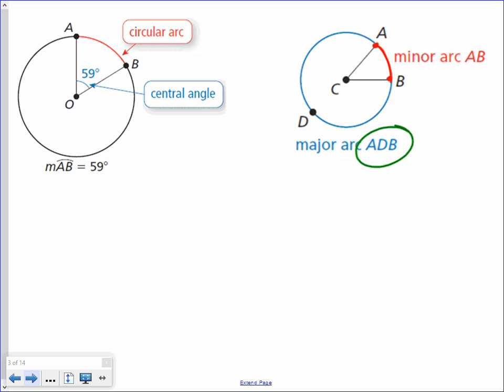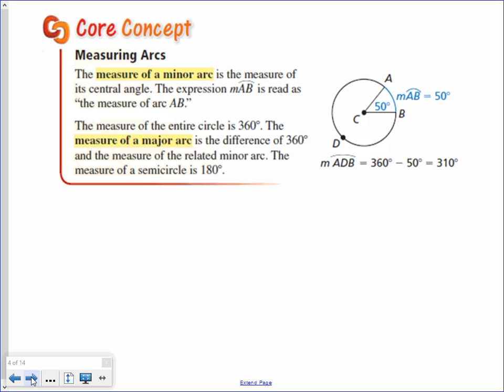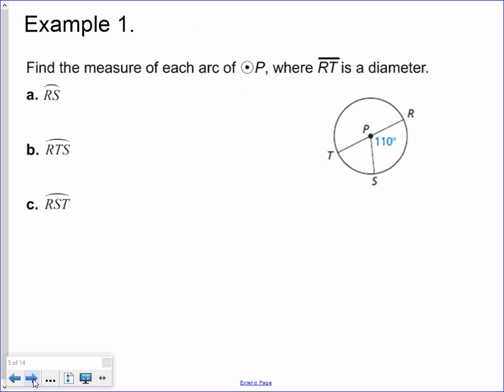Word to the wise, you could think about it as 2 different arcs connected, AD and DB, if you want to think about it that way. Or think about it as, I just have to start at A, go in the direction of D, I have to cut through D first, and then I have to end at B, and that'll kind of keep your mind in check. But some people just think about it as 2 different arcs, and then trace them all together. Does that help at all?